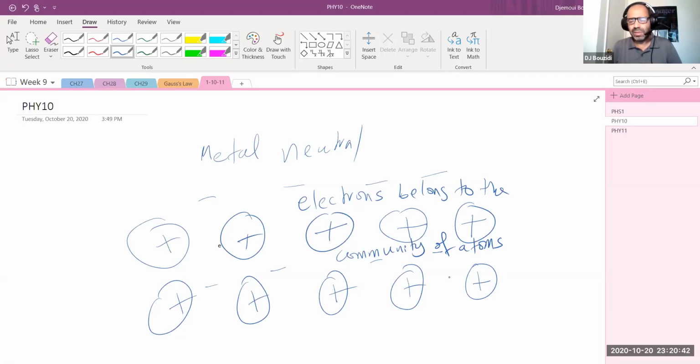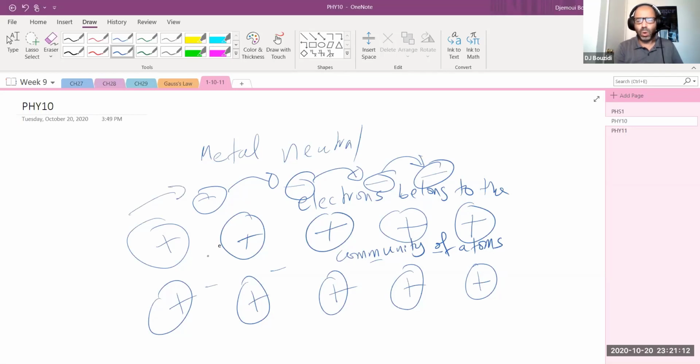Because the minute there is a difference in temperature, the electrons can basically move that temperature from one point to the other point. The same thing when there is a difference in electrical potential, the electrons start to move freely. They're not anchored to their atoms. However, when one of them moves to this side, this one will move to the other side, and this one is replaced by another one. So there is always neutrality. This state is always true for a conductor.